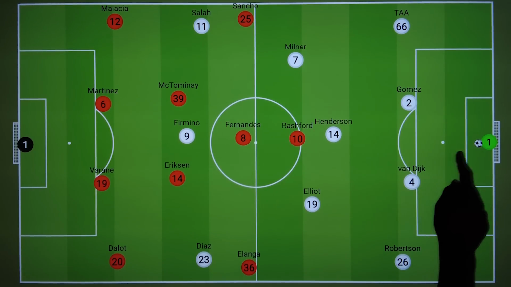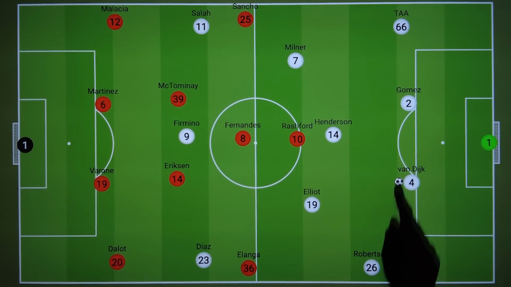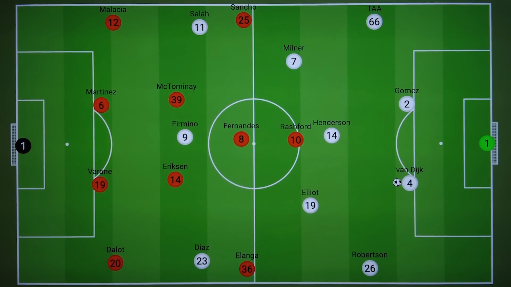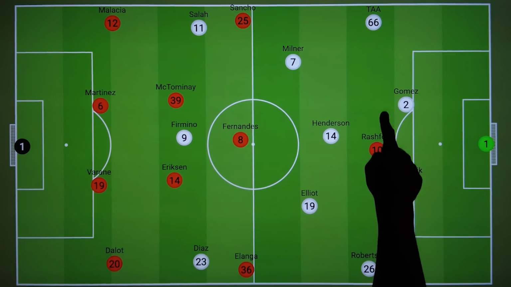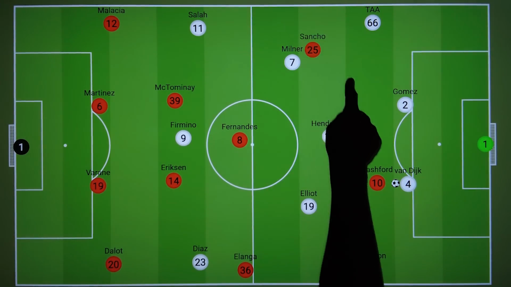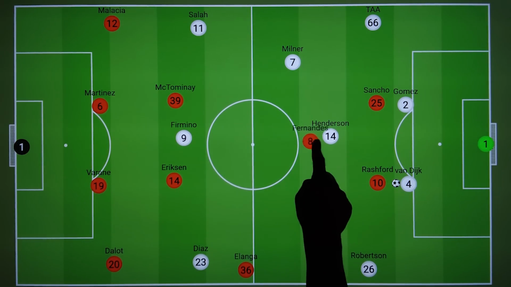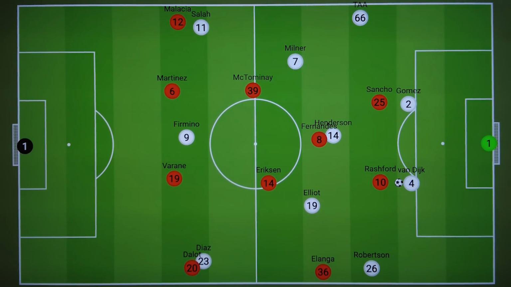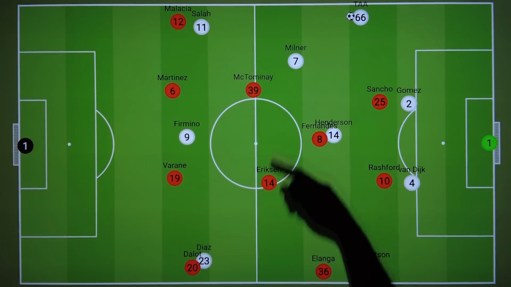Initially, Liverpool were building up with a fairly traditional shape, with a back two of Gomez and Van Dijk, whilst Robertson and Alexander-Arnold would start deeper to begin with. And United's press shape was adaptable. Rashford would always be one of the pressers, choosing which centre-back he was going to press. It would then be up to the far side winger to become the second forward, pressing the second centre-back in order to apply that pressure, whilst Fernandes would move on to a pivot. This would leave the far side fullback free. However, United were banking on the pressure from the forward, making this a much more difficult pass to make.